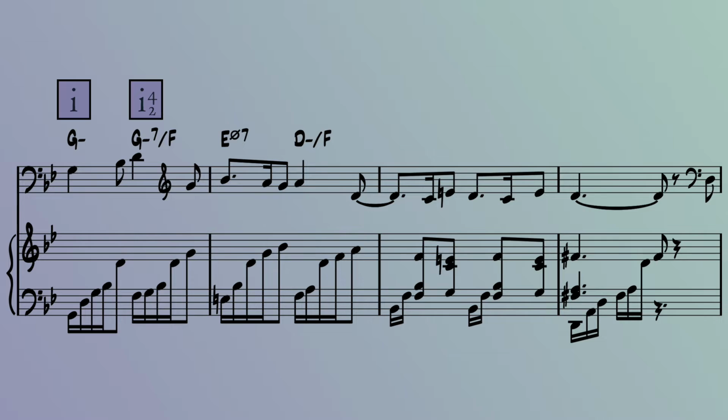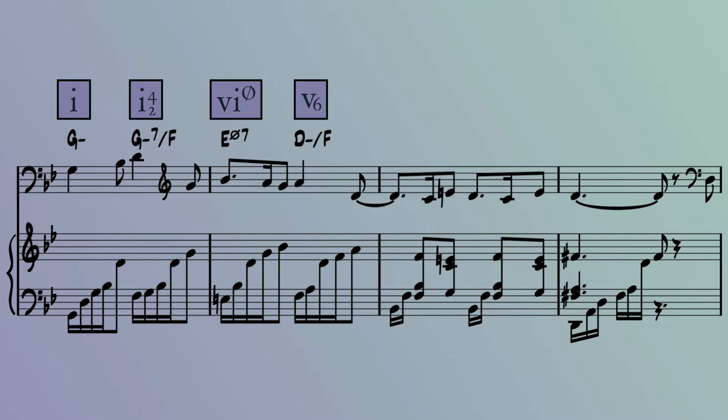Normally, I would analyze the half diminished chord as a 2 half diminished when resolving in this manner, which means it would be a secondary or applied harmony. This would mean we have a 2 half diminished of 5 and then a minor 5-6. In this case, however, I'm going to consider the half diminished as a 6 half diminished because this section is strongly pulling towards the Dorian sound.